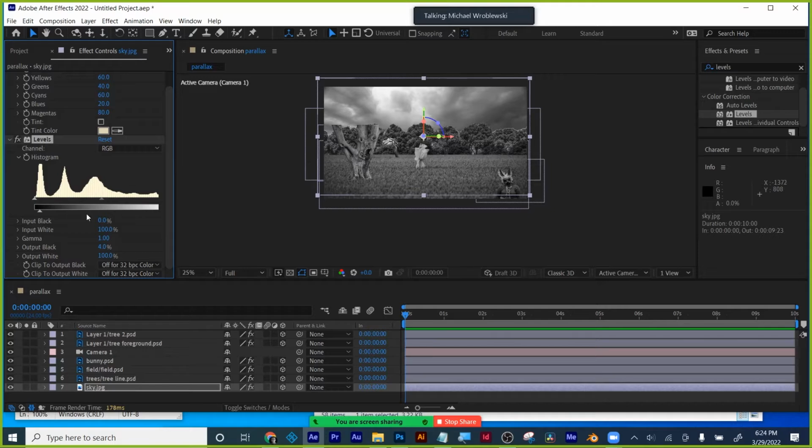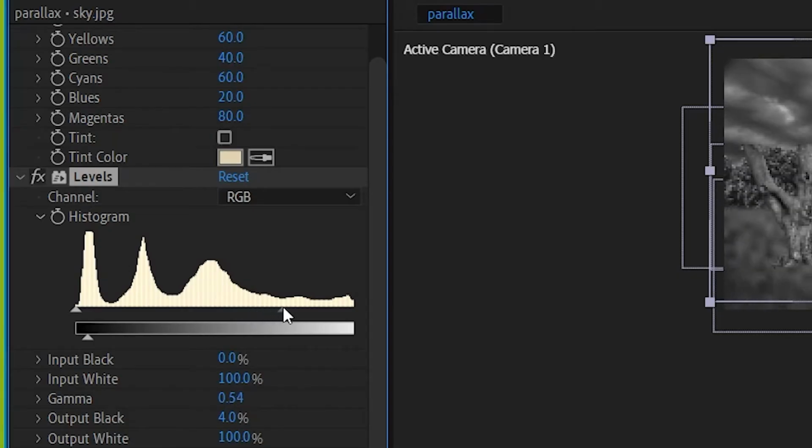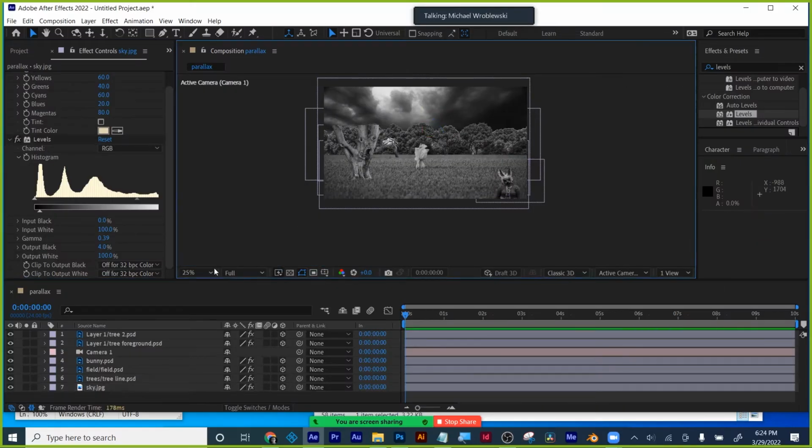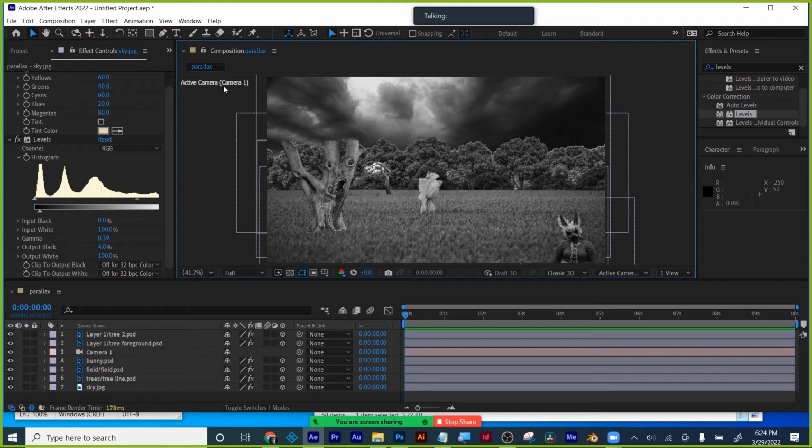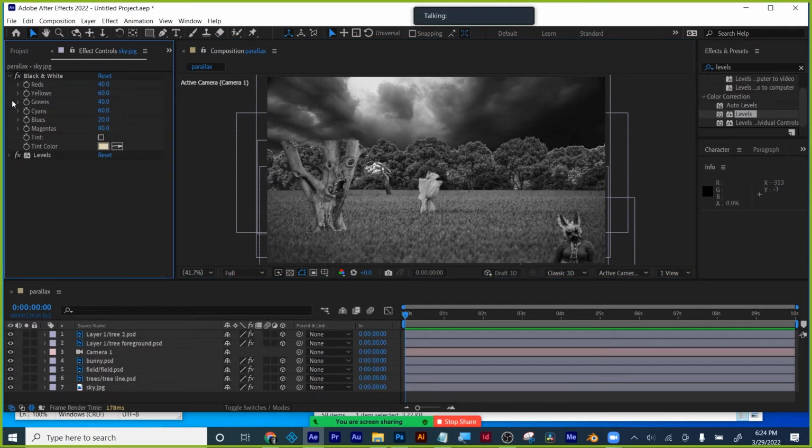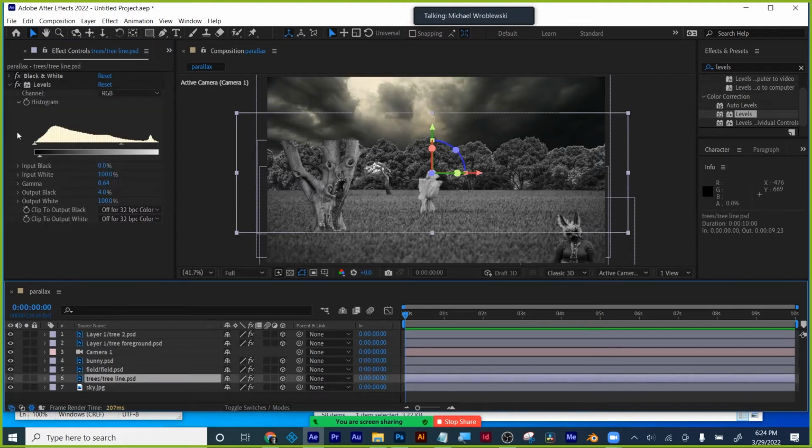Zoom out. Slide this slider. There we go. Tonally, that's working a lot better. So we got our scene looking a little bit more uniform before we start adding particles into it.